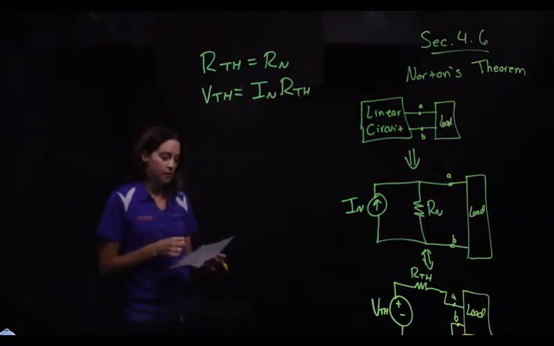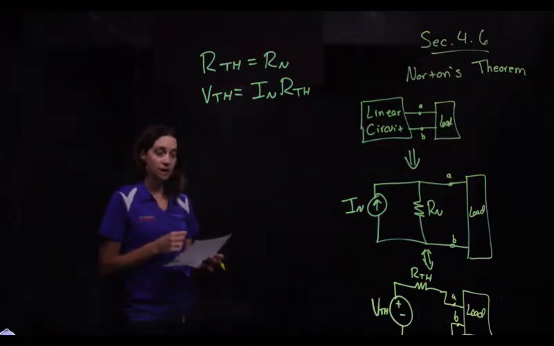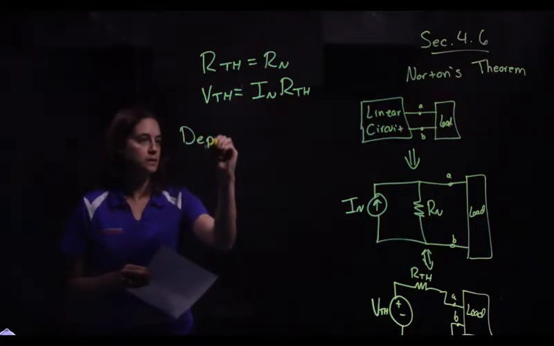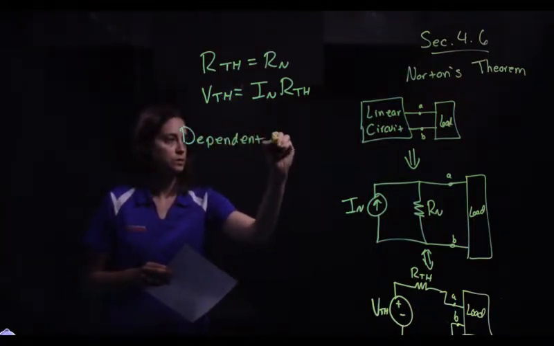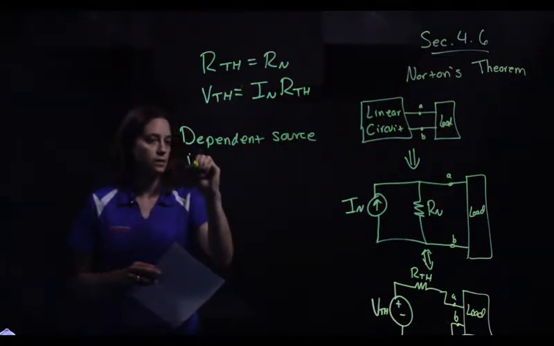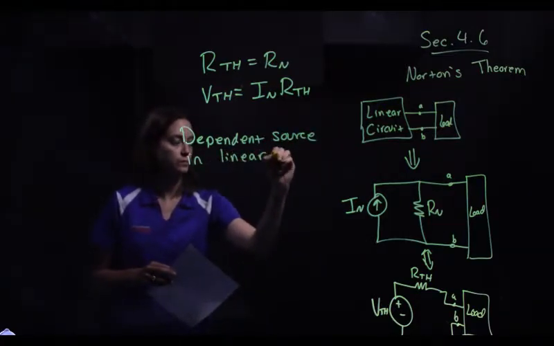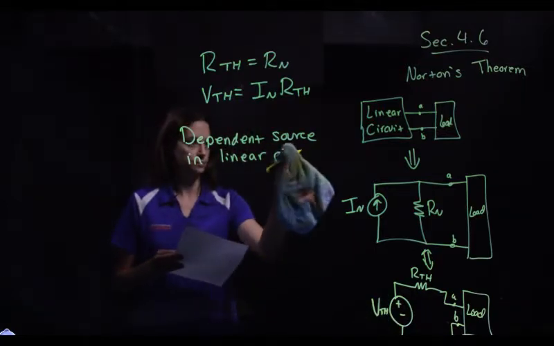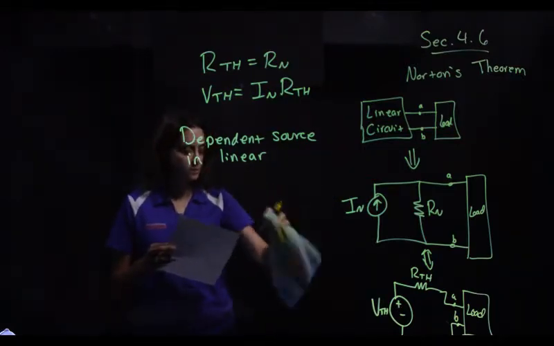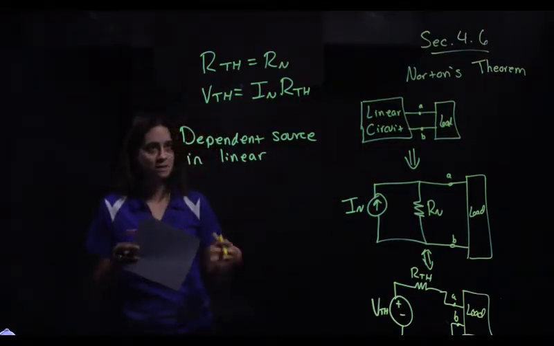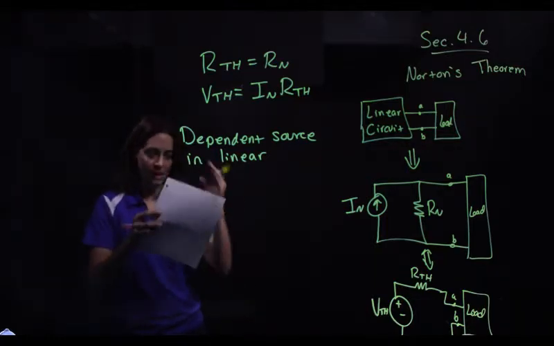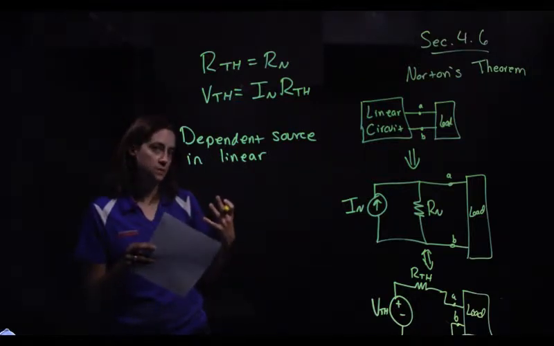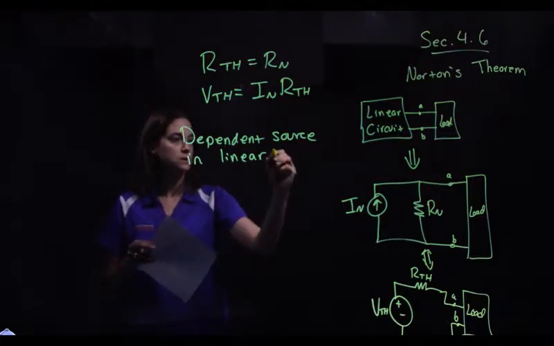One thing we haven't talked about yet is what to do if we have dependent sources in our linear circuit. We have a couple different options. With Thevenin and Norton, there are a lot of options on how to find them, which way to go. Some people find that really stresses them out because they want one way to solve things. We have multiple ways here, so you have to do what works best and makes the most sense for you.